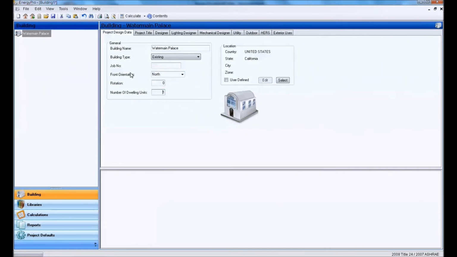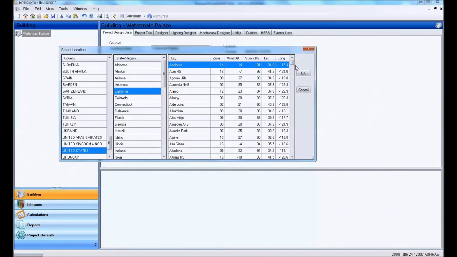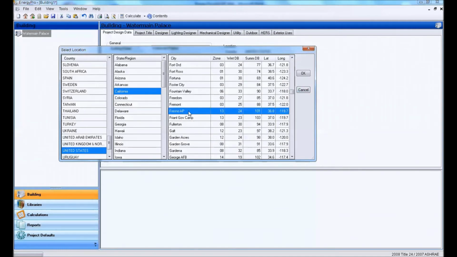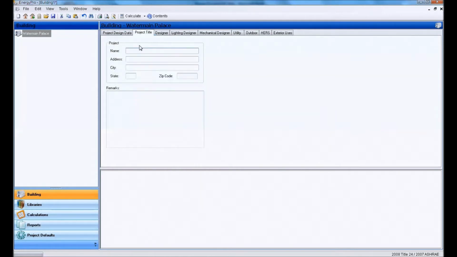Number of dwelling units, I'm going to say 25. And the city, let's do Fresno, California. You should always give it the project address.